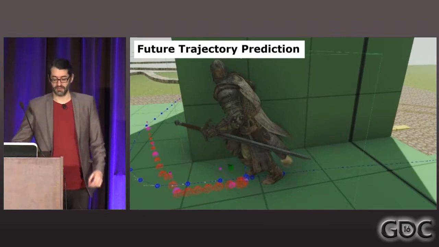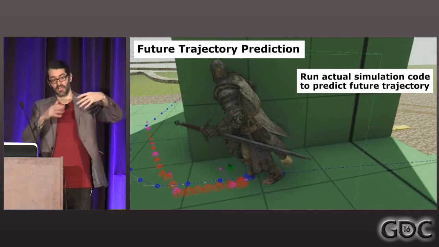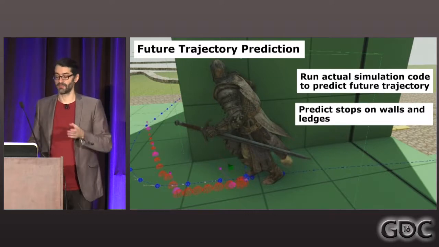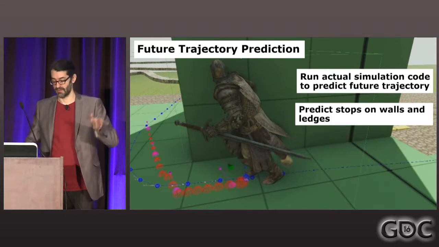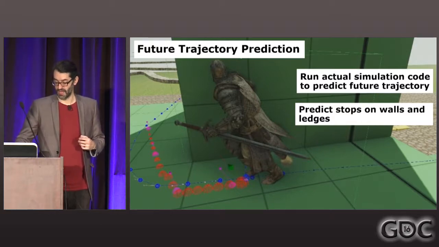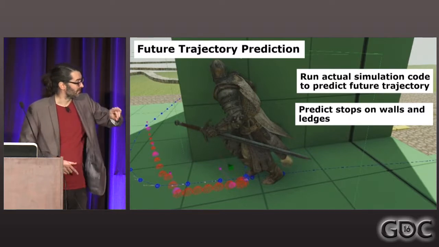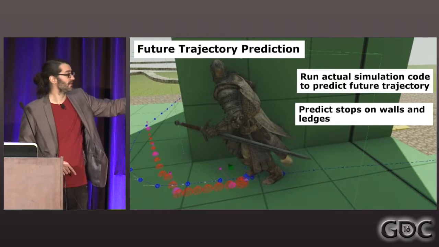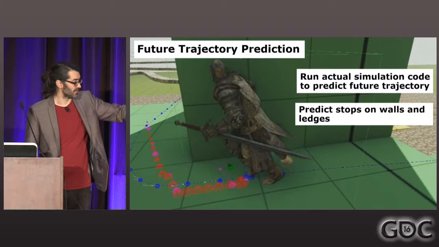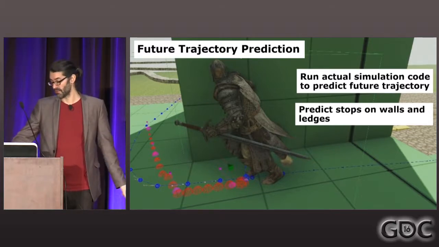The fun thing you can do with this future trajectory prediction is run it through the actual simulation code with all the collisions to predict the future trajectory. So you can predict stops on walls and on ledges, and nice turns around the corner. You see here in this case, we ran the simulation, it did the red thing, so it got clamped on the wall for a little while, and then it found out that it's going to be able to turn later. So before getting to the corner, we already switched to an animation that's going to turn around the corner. That's going to give a really nice and smooth result around geometry.